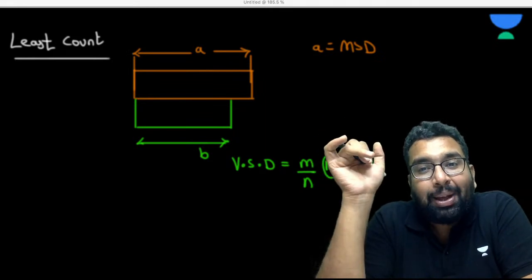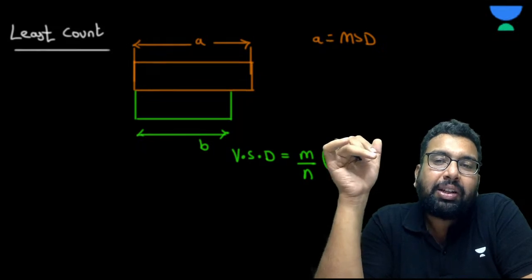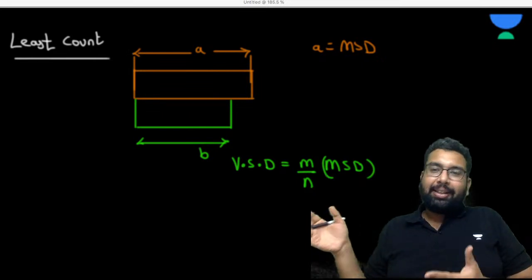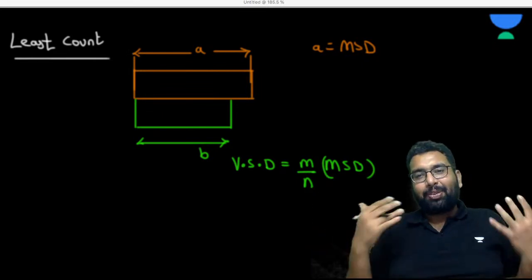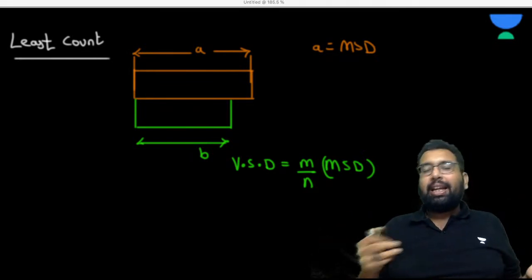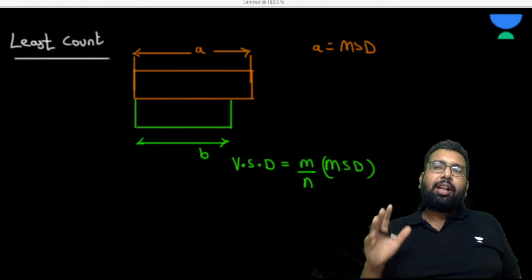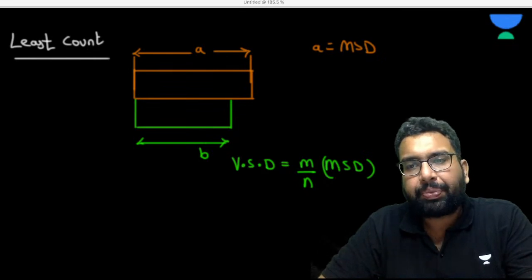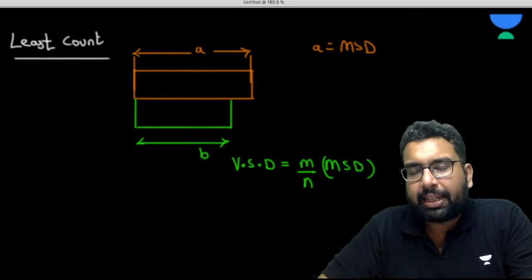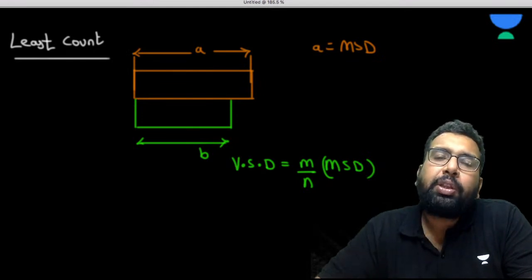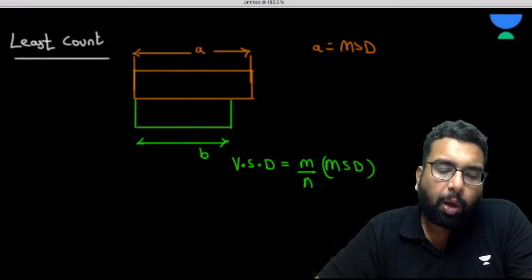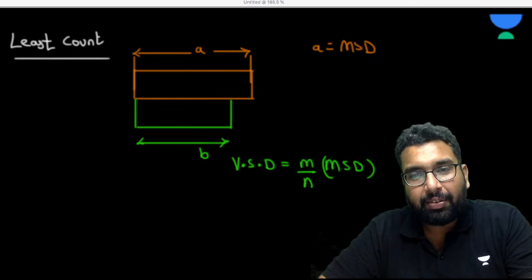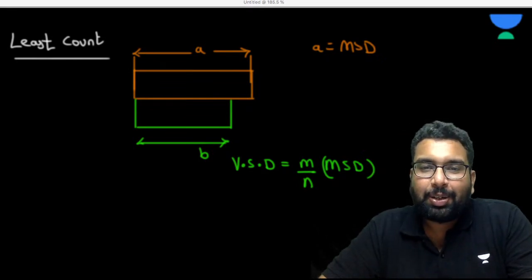Also this time, the Vernier caliper and screw gauge are given some more attention by the NEET people. They have separately mentioned it in another unit. So we have to take this factor of safety, that we understand this very well conceptually so that we can solve some tricky questions when required. Okay. Now, sir, please answer this. What is the minimum possible measurement that one can do from a Vernier caliper? Sir, this would be equal to the main scale division. No. Sir, it is equal to the Vernier scale division.